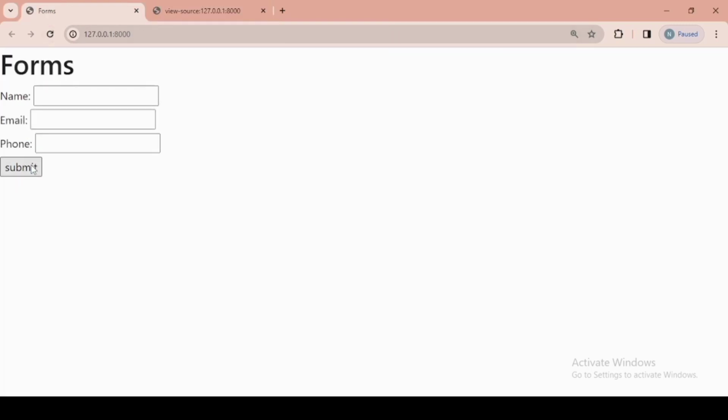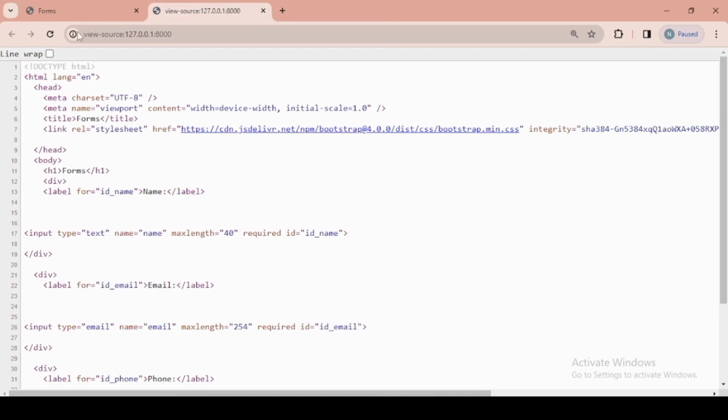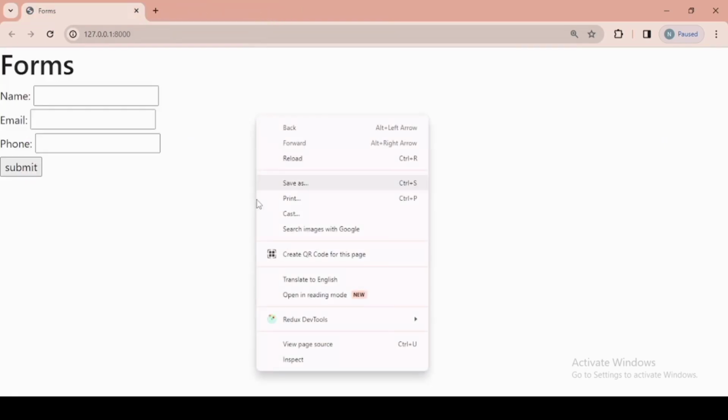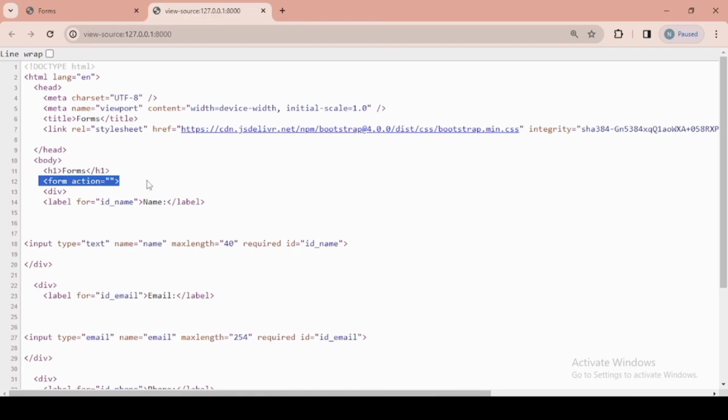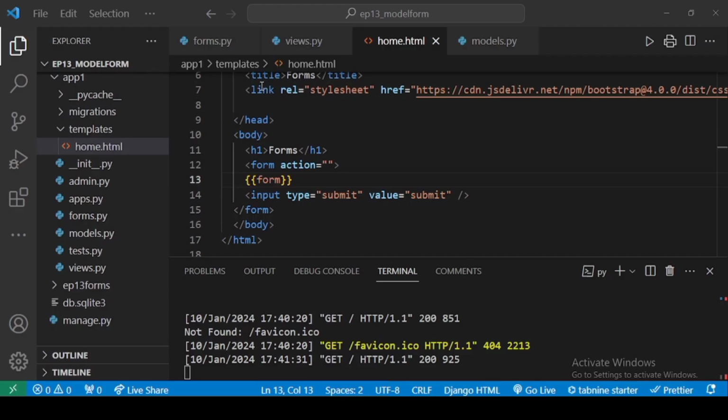See, the form has been created with this. So now if you view the page source, the form tag will be there. Let us give the method as well.